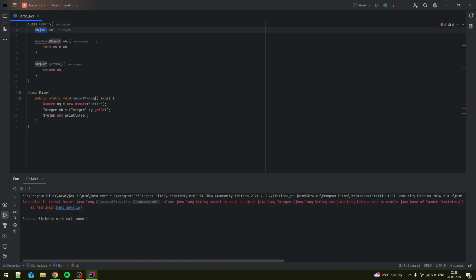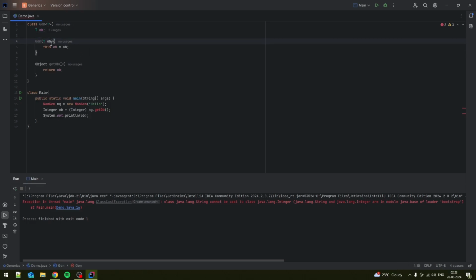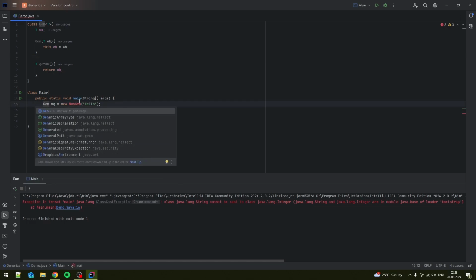Just look at how that would change. So now we use T instead of Object, and we'll just use Gen here, and it would be of type T here also, this.ob, and then this returns T. Okay, this is how a generic class looks. You don't have to understand it, we'll understand it in further examples. I'll change the name to Gen here also.